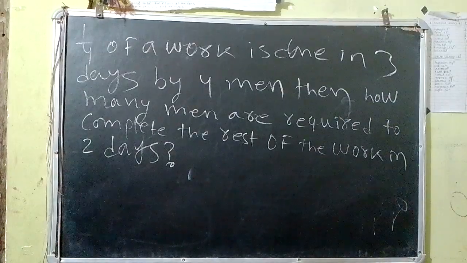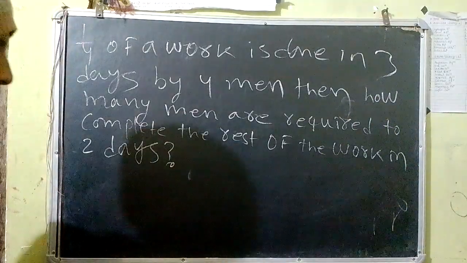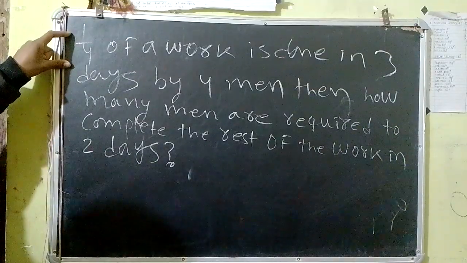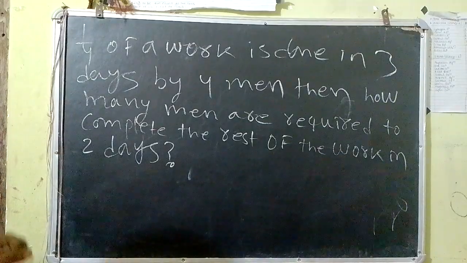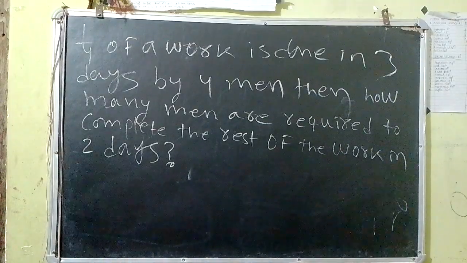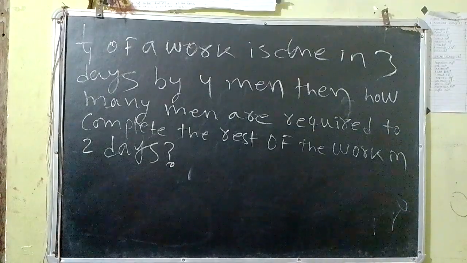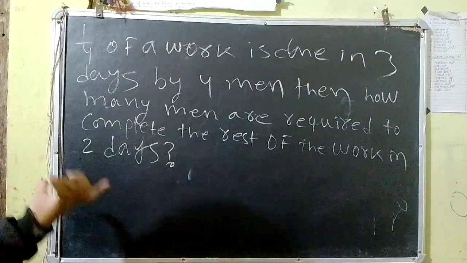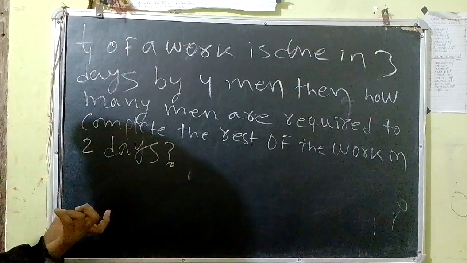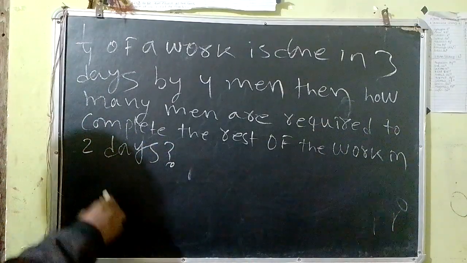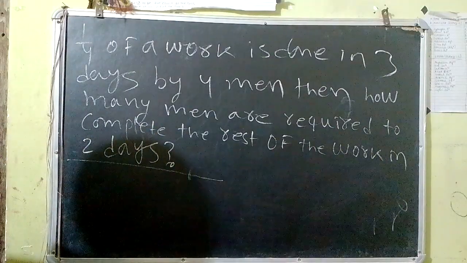Okay, welcome. We've got an interesting question in front of us. So what the question says, 1/4 of a work is done in 3 days by 4 men, then how many men are required to complete the rest of the work in 2 days? Okay, in 2 days. So summarizing this, do you know what the problem is saying?